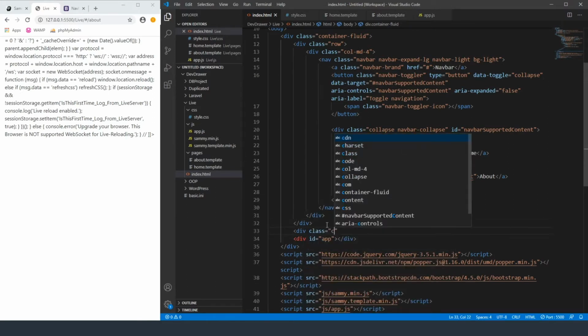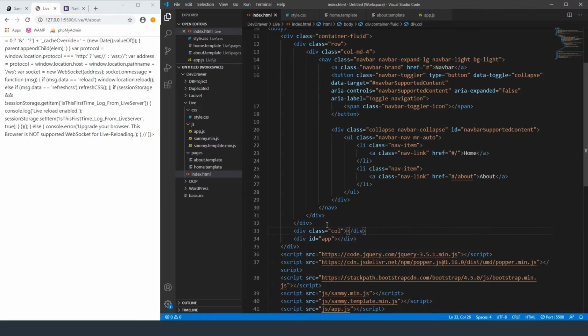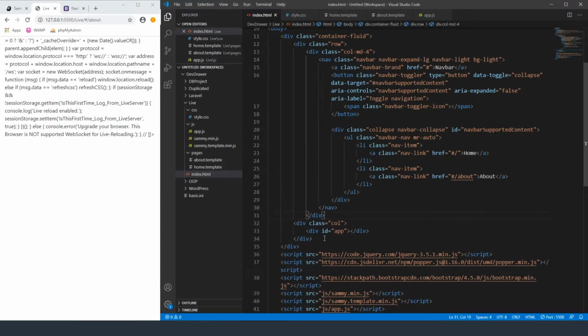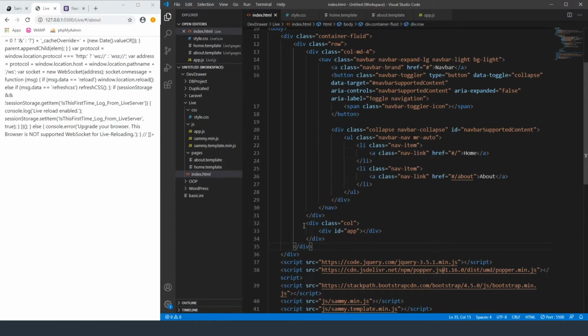So then we're going to do div class column here, just so it fills up the remainder of the screen. Paste that out, and I think I need to move this in. The row is trying to end right here, so we're going to take this, and now we can close out our row.